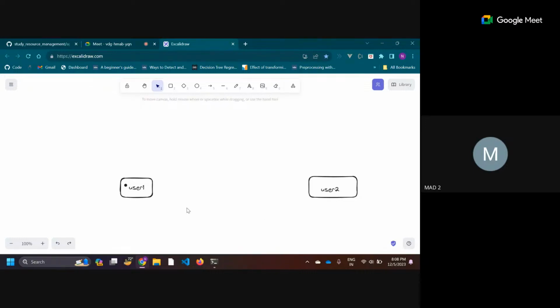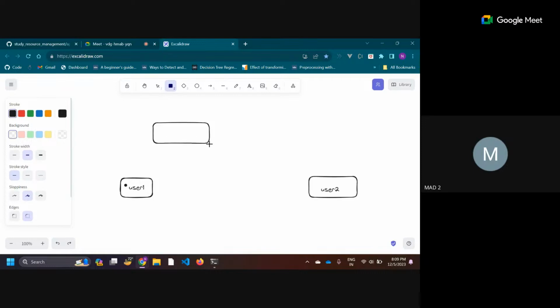In order to send the email, we use the SMTP protocol, Simple Mail Transfer Protocol. So what user 1 does is push the mail to an SMTP server.